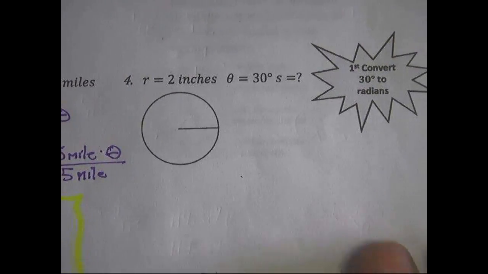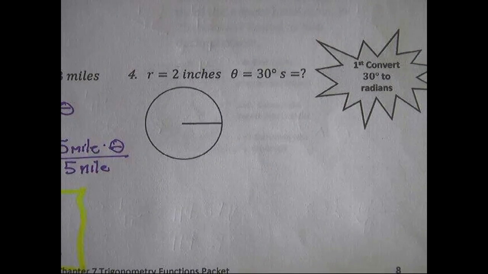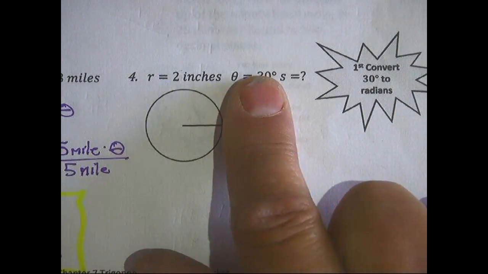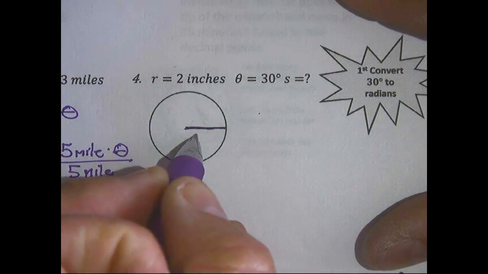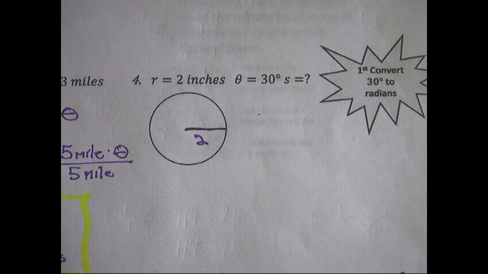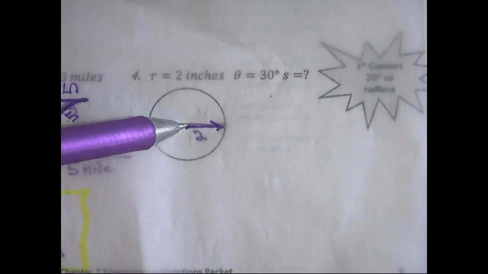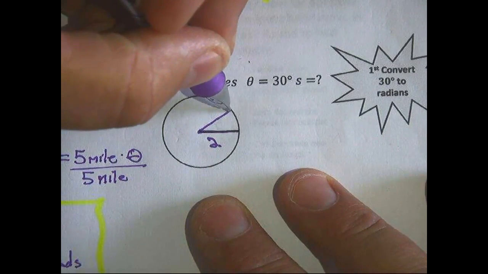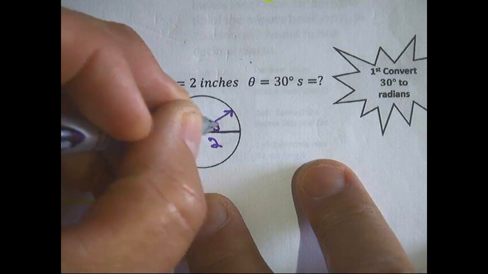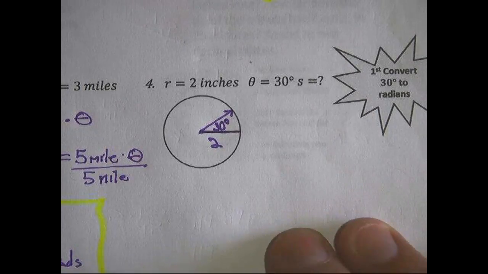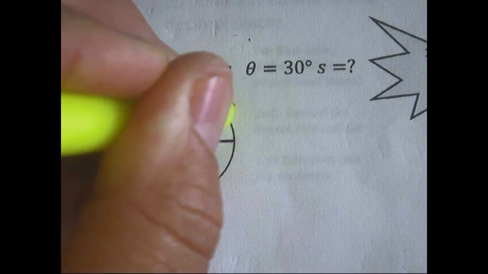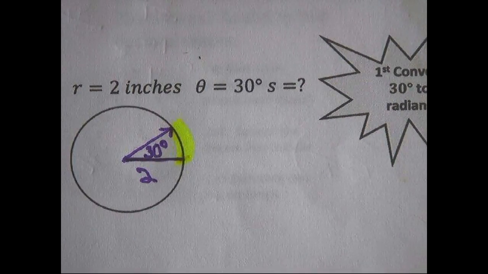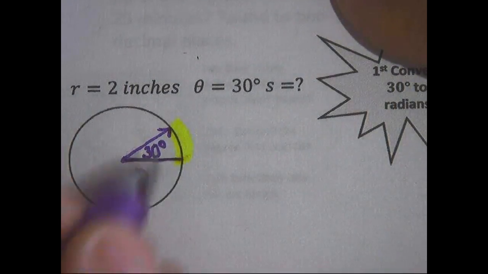Okay, all right. Now, last example, and then you're going to try 4 of these. All right, you know the radius, you know the angle, what's the arc length? Okay, so I know this is 2 inches. Okay, I'm going to eyeball 30 degrees. So, I don't know, somewhere about there. And the question is, how long is this arc? So we're trying to figure out S.